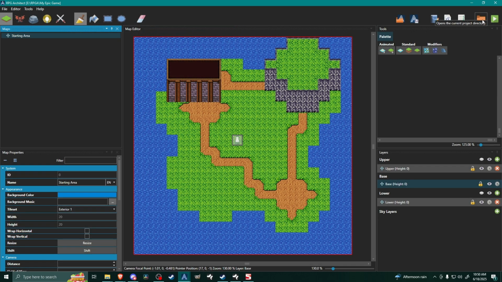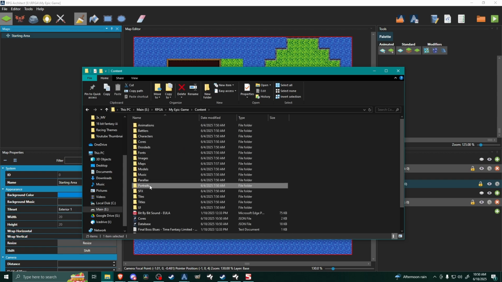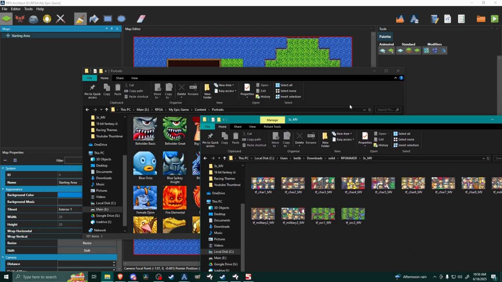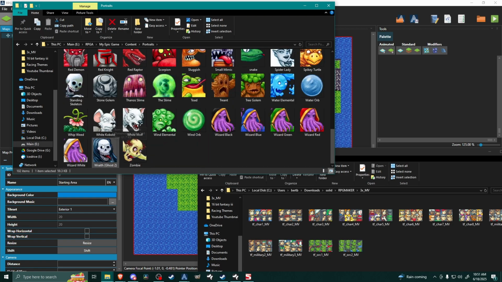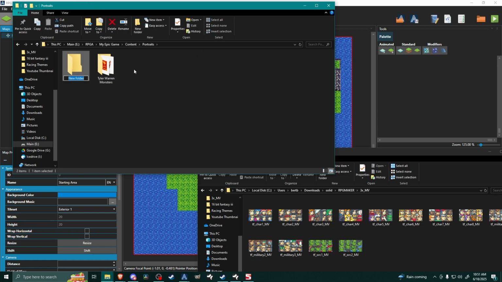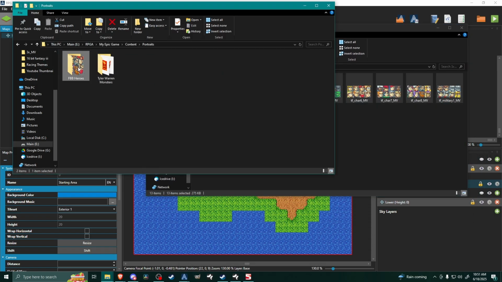I'm gonna hit this folder in the top right corner to open up our game directory. I'm gonna go to content. I'm gonna click portraits, and here's all the existing ones. And I'm actually going to import these ones from Final Boss Blues. First, just to keep things organized, I'm gonna create a couple new folders. I'll call this one Tyler Warren Monsters, and I'm gonna drag all these guys in there. Just drop them in there, and then I'll create another one called Final Boss Blues, FBB Heroes, and I will drag all of these, copy them into there, okay?